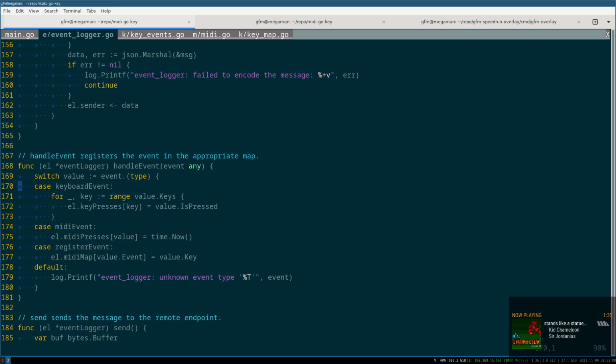And register event just changes the mapping of a mid event to which key it's currently being activated by.